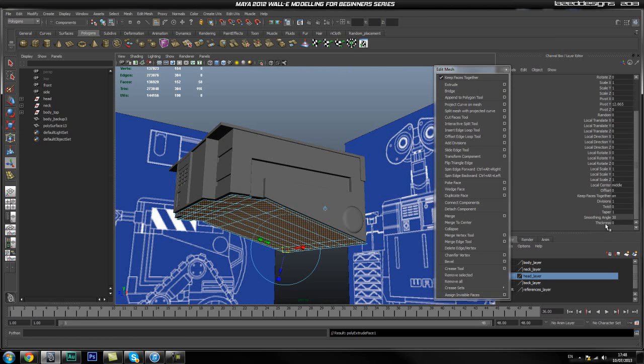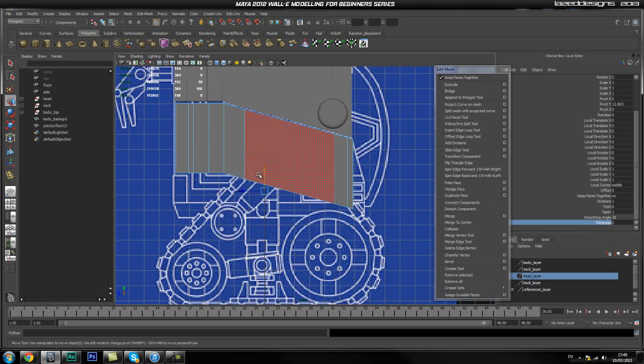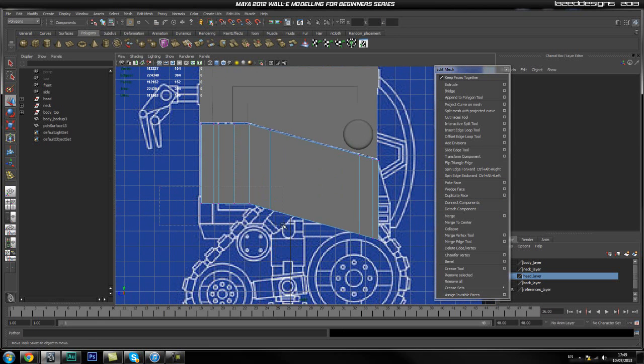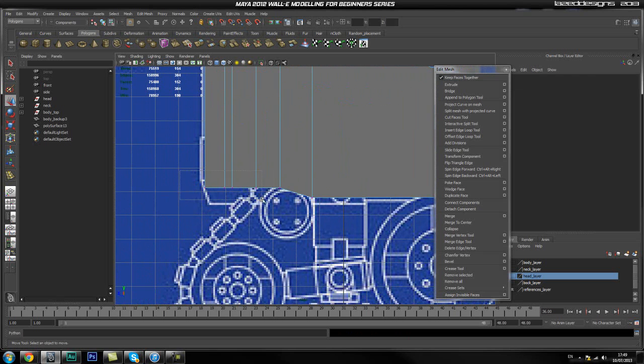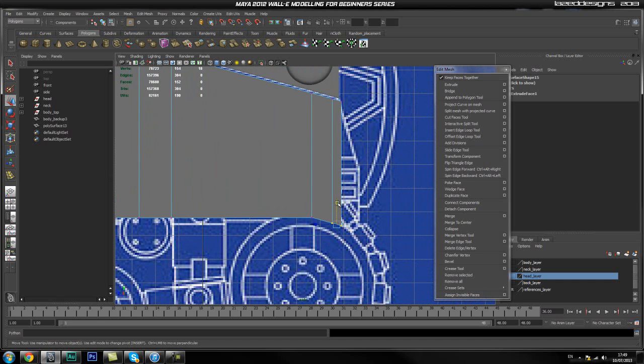So hit extrude, and then we're going to drag down the thickness, but before that I'm just going to hit W instead and drag it down that way. Okay, so I'm going to go into my side view and see roughly where I've got to drag this down, to about there. And now we're just going to adjust these vertices. First I'm going to scale. Oh, actually, it's fine. Just going to drag this down. And I'm going to grab these, select that, hit V on my keyboard and drag it down. And then I'll do the same with these, just to line them up.